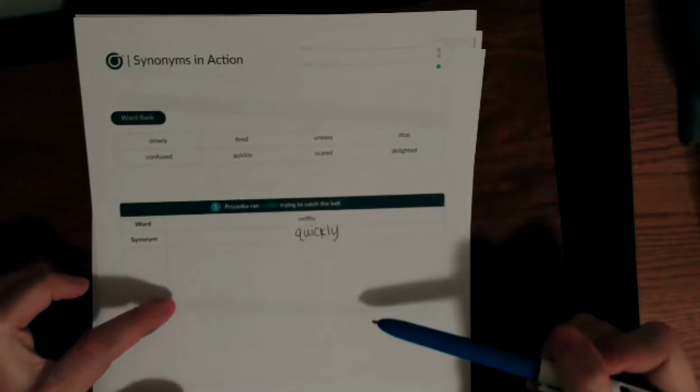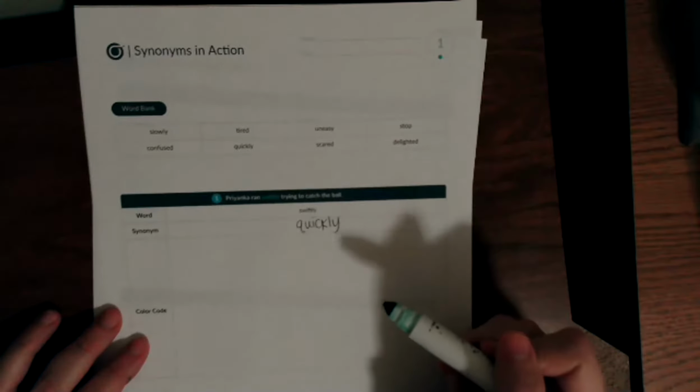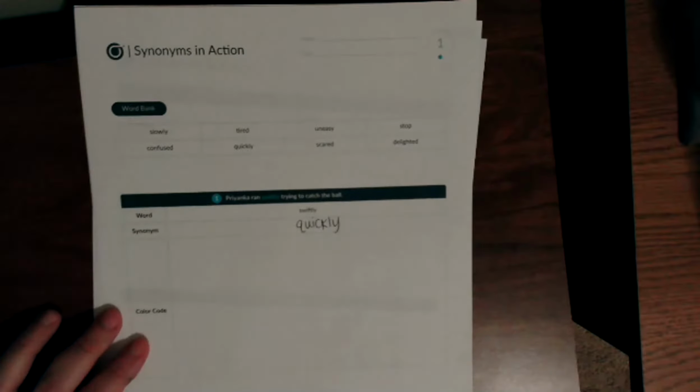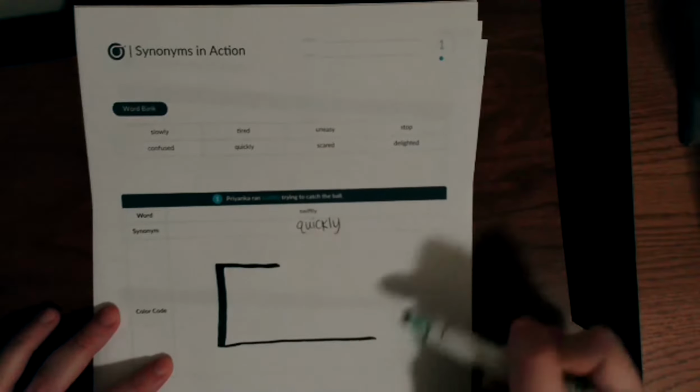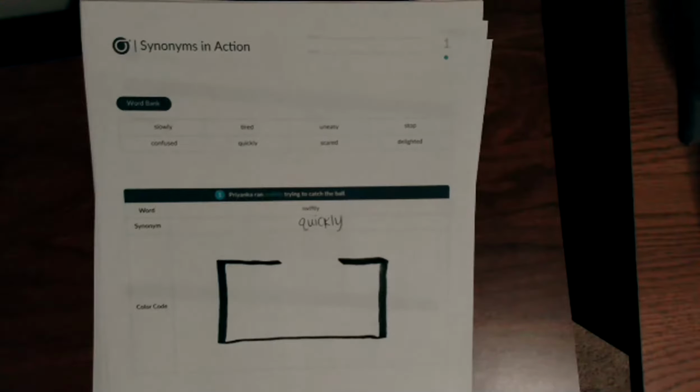And then below, I'm going to come up with a code using my color code key to demonstrate the meaning of swiftly and quickly. It is instructed for the students to utilize a loop or lines that will show a repetition or repeat the sequence. So I believe in the video, we utilize the concept of just the shape of a rectangle so that the students can show their definition or their meaning over and over. So I'm gonna go ahead and put in the color code for quickly. I'm thinking I'm gonna do turbo. So I'm gonna put in this sequence: blue, green, blue.